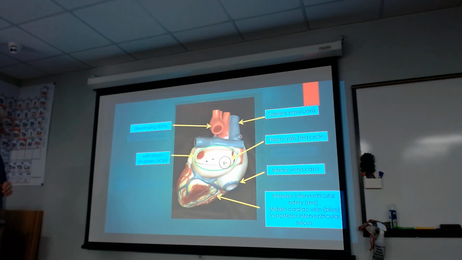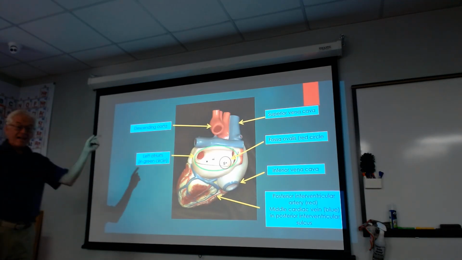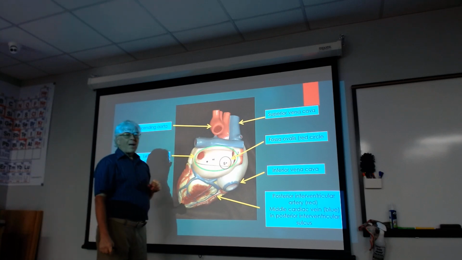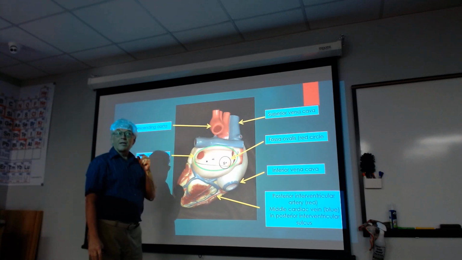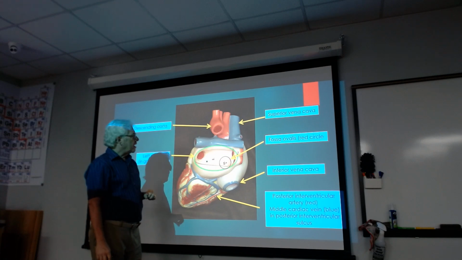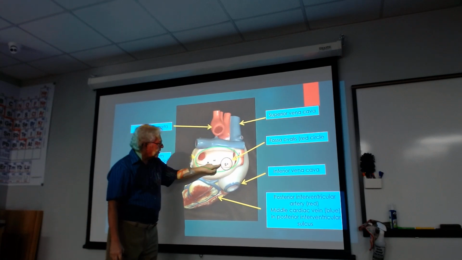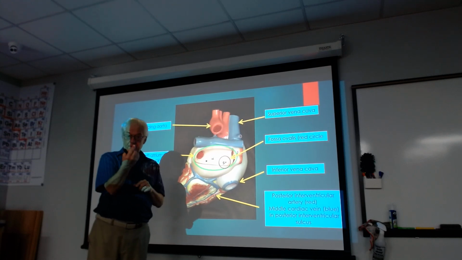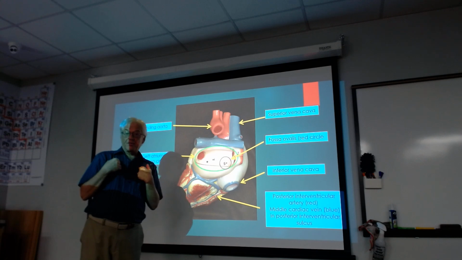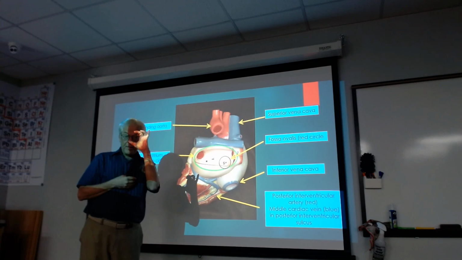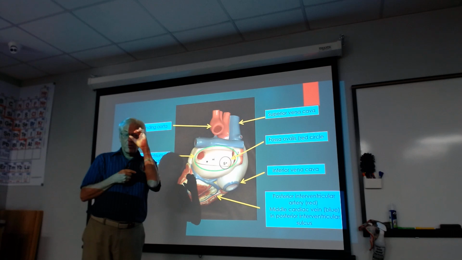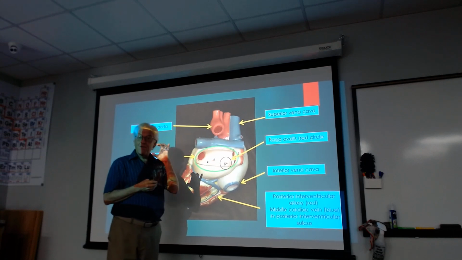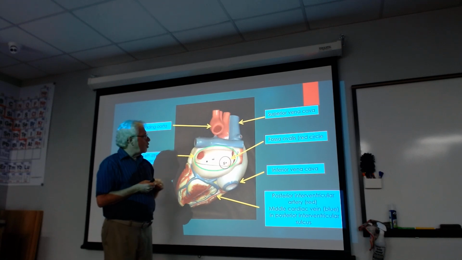Alrighty, so that covers that. That's a good picture. Mark that. Here, we've opened up the back of the left atrium, and what do we see? A dip right here, and that's your fossa ovalis. You can see it on the one side, on the right side, and you can see it from the left side. That's the hole that used to be in the heart to bypass the lungs, which is now closed up, and it's now a fossa, a dip, not a foramen, a hole, but it's still oval shaped.